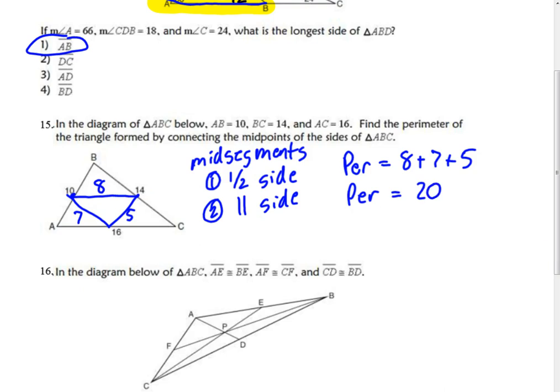When you're doing that question, if you wanted to find the perimeter of ABC and divide it by 2, that's another good way of doing it. But again, with midsegments, you want to think half the side and parallel. And they seem to like these different types of questions. You may recall on a problem set where they asked you about the perimeter of this quadrilateral here, but they didn't give you specific numbers to find it. You had to do it in relationship to the sides. So they kind of like to throw this in here.